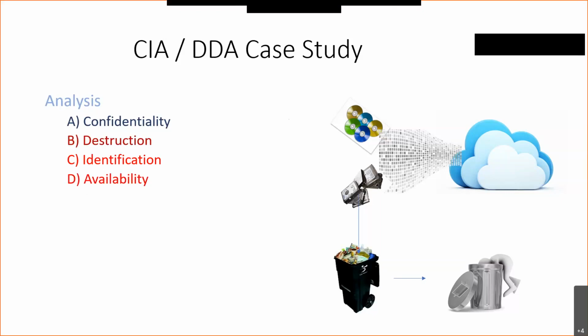So, option B is what the company decided not to do here. But in reality, they should have, so it is wrong too. The factor they violated was basically confidentiality. Why? Because when you are looking at destruction, they had to do that and they didn't. The factor they violated was basically confidentiality by throwing away the disk.